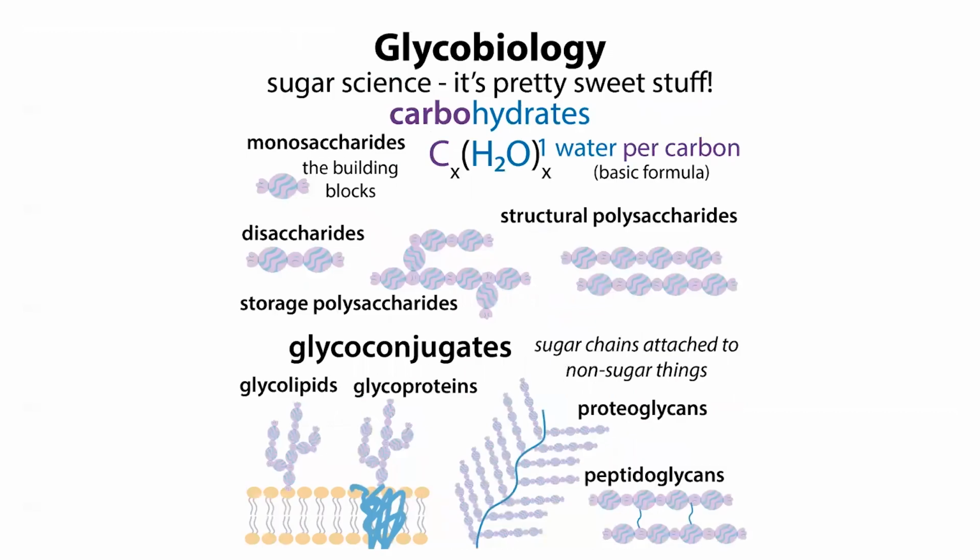Okay. Since we just mentioned attaching these to things, let's talk about the different ways we can attach sugars to things. Remember that when we have sugar attached to another molecule, we call it a glycoconjugate. Conjugate is a word that we use when we describe two things stuck together through covalent bonds, so through the strong bonds.